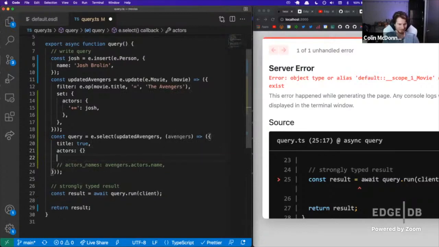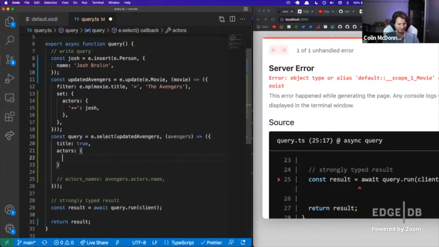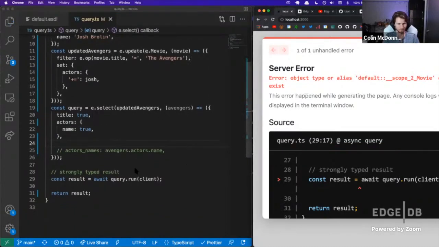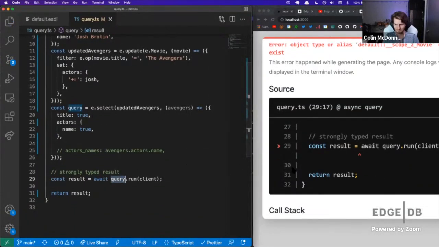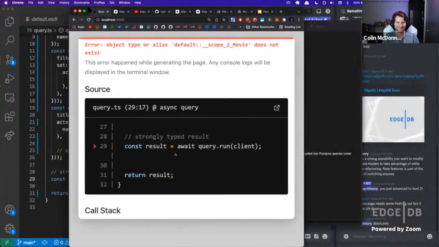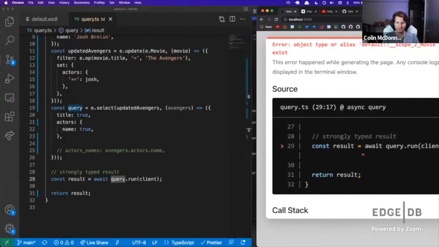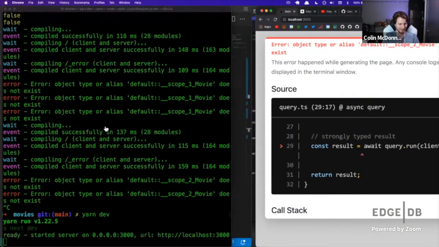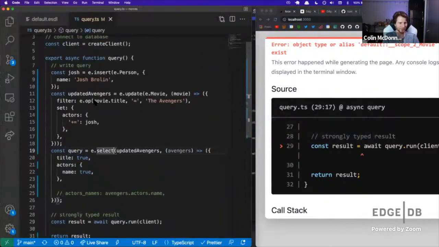Let's go ahead and make this a little easier on ourselves and just fetch the actors link and the name property. Scope does not exist. I'm going to quit the server. Sometimes it can get a little confused with all the hot reloading I've done in this talk.